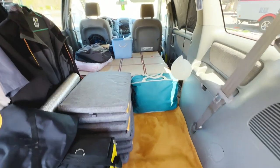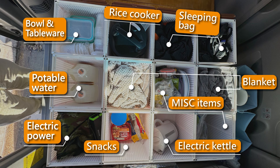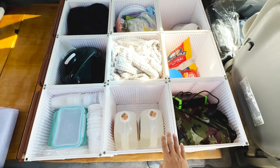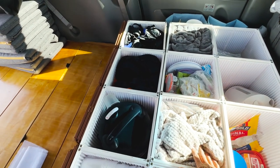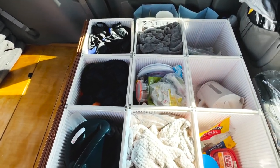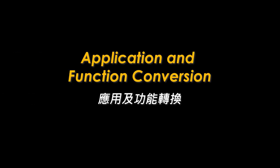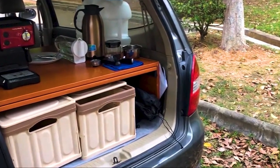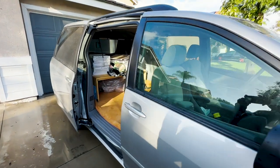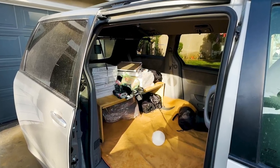Equipment and a reliable vehicle are essential for a successful trip. I use 12 storage boxes to properly organize and categorize my luggage and equipment, placed on the floor of the rear compartment. Through centralization, all items are easily accessible, greatly increasing efficiency. Fixing areas and positions makes searching and placing items faster. In the past, the size of the boxes didn't effectively utilize the narrow car space, and with a limited number of boxes, different things were mixed together, making it inconvenient to find things.